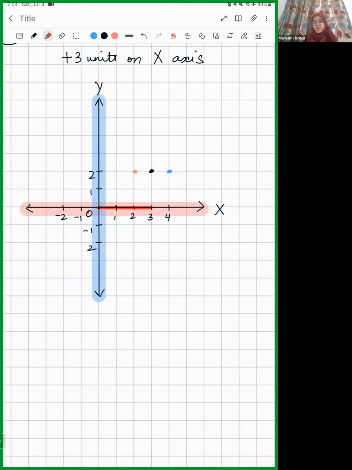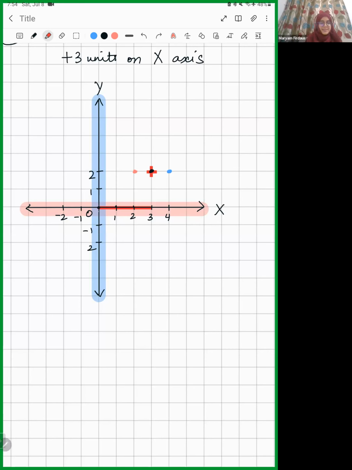What are we trying to reach, Abdul Rahman? We are trying to reach the black dot. Remember, we are trying to reach the black dot. So you started from the origin, and to reach the black dot, the rules are, imagine all these lines that you can see over here, these vertical lines and the horizontal lines, as streets. Imagine you're walking in the neighborhood and these are all the streets.